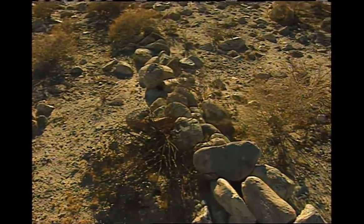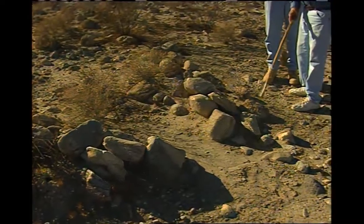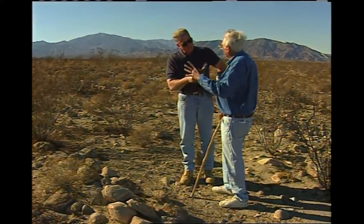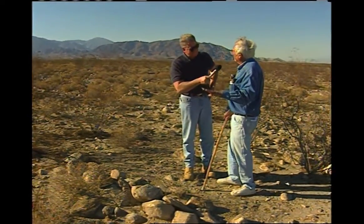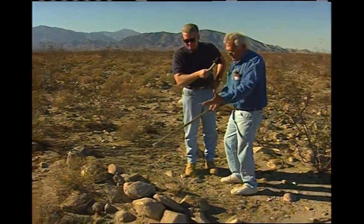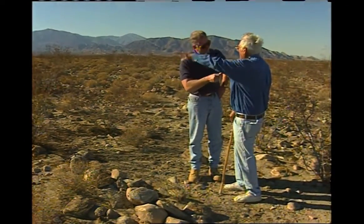Now, we get our wind coming in from this way most of the time. So this would act as sort of a breakwater for the water on the inside. They would leave this opening with a large boulder off to the side. And then a group would go out into the water about 20 feet, 30 feet, and beat the water. And there were lots of very skittish fish here in the lake, especially the mullet. The mullet was a kind of a bottom fish, so it was swimming in the shallow waters. And beating the water would scare them, and they would look for a place to hide, and they'd come scooting in through this opening, and then they would drop the boulder in place so they couldn't escape. Then they would net out the fish and put them in a holding tank until they were through for the day, and then carry the catch back to their camps.